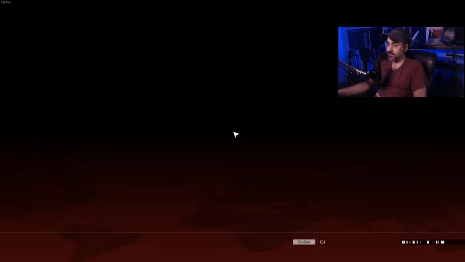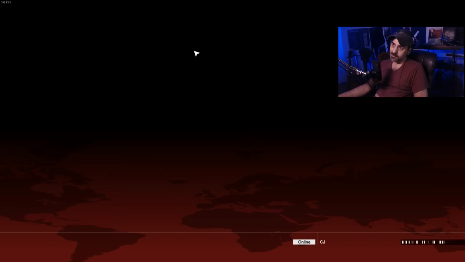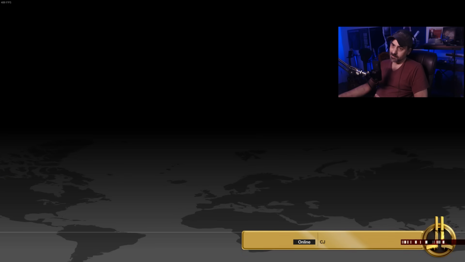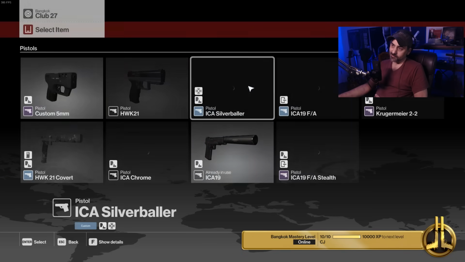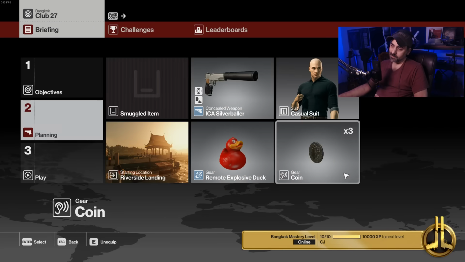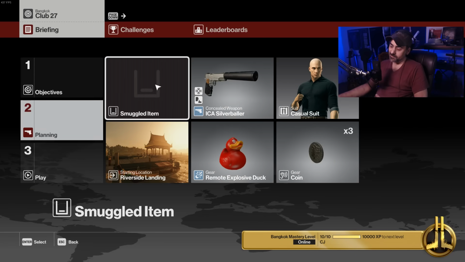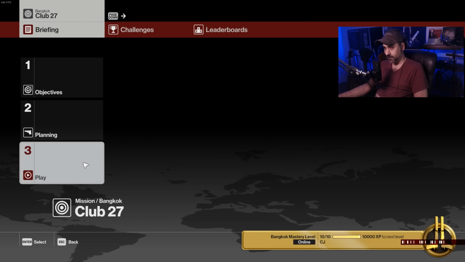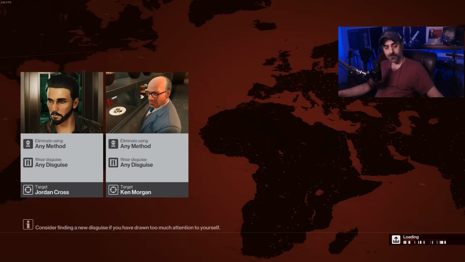Now it is on to Bangkok. Okay. Let's bring the silver baller. Let's bring the duck. And leave the coins as is. No smuggles. I don't need anything for this one. And that is a default start. That is set up for this one. I still have coffee? Yeah, a little bit.